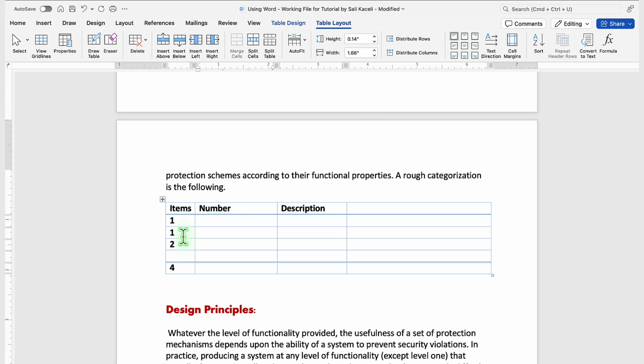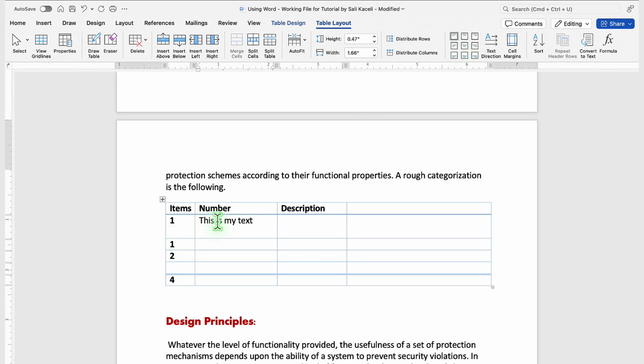text will appear. So let's say this is my text and I'm on purpose adjusting the width of the row here. So right now it's set to align it to the top. If I want it to be aligned in the middle, you just select that particular row or the content of that cell and select the centered option. You can pick the text direction and the sorting of the items and so on.